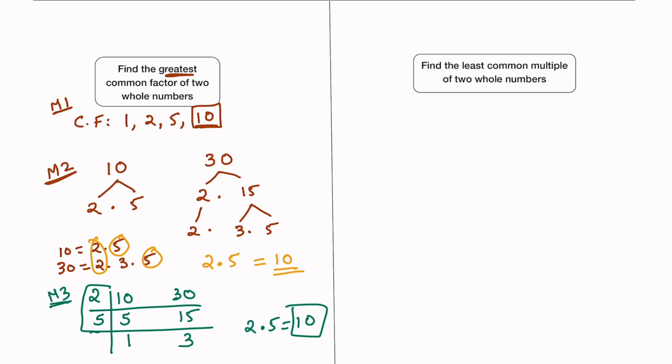So do you see the 3 different methods? No matter which method you use, you'll always get the same answer. So these are the 3 methods to find the greatest common factor. And I'm sure it is very clear to you now, right? Confident? Yes, that's good. Now let's go back to the next subtopic here.